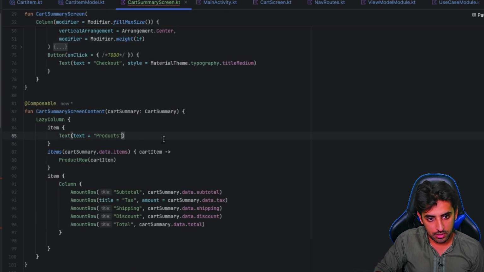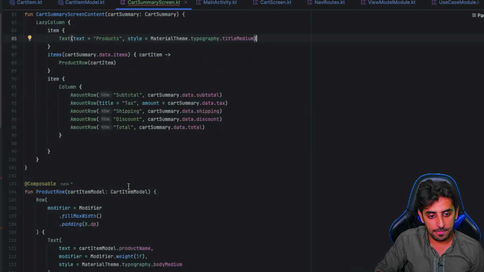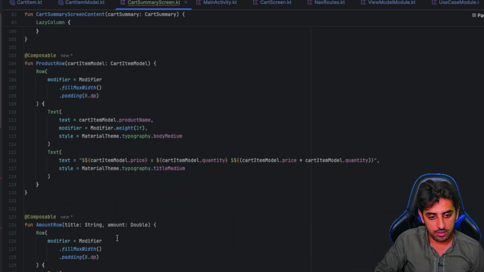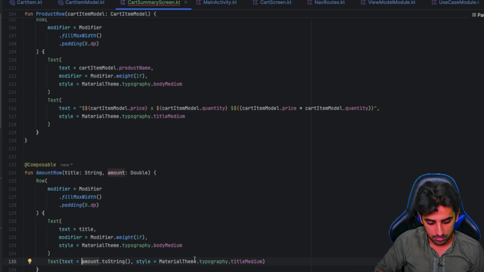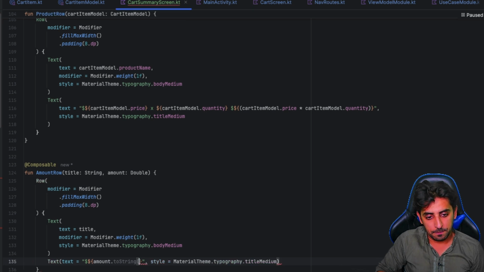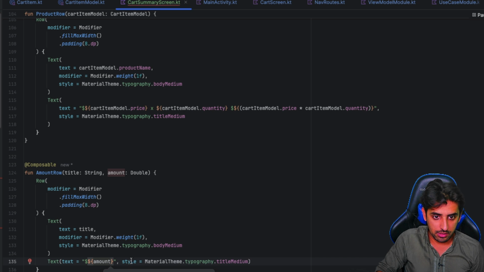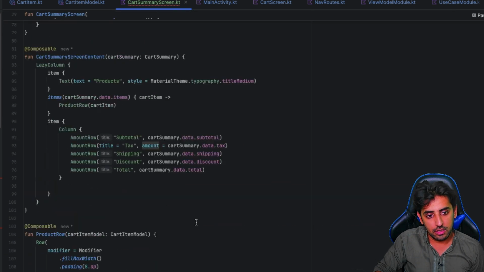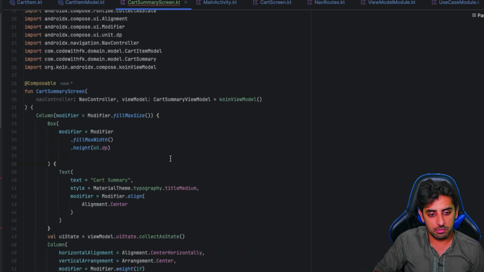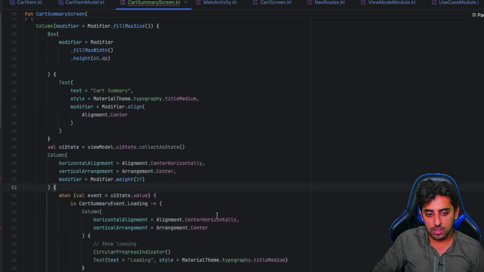And also for these buttons we want them to look a bit better in a way, right? And for products we have this dollar sign added, but for the amount section it's just the amounts. So over here we can just add this dollar sign as well, so that it looks a bit better. We'll definitely implement the currency formatter later, but for now I guess we can get away with this, and I guess that's pretty much what we need.